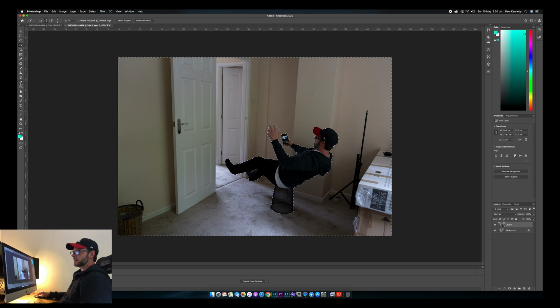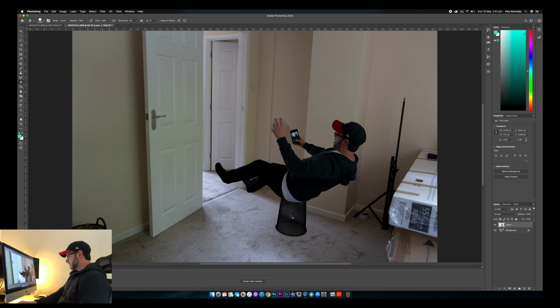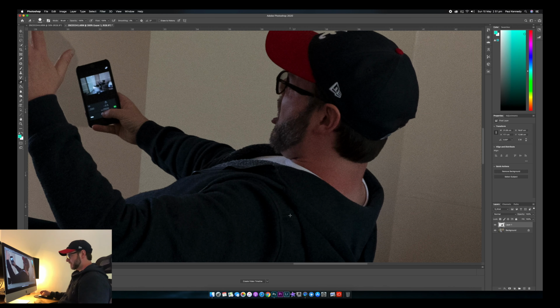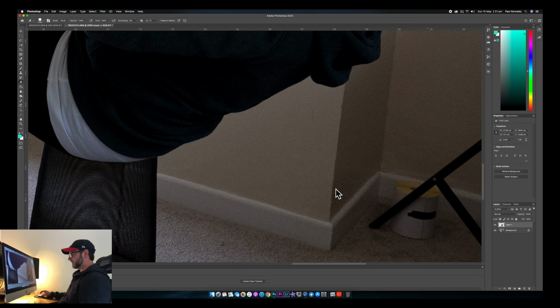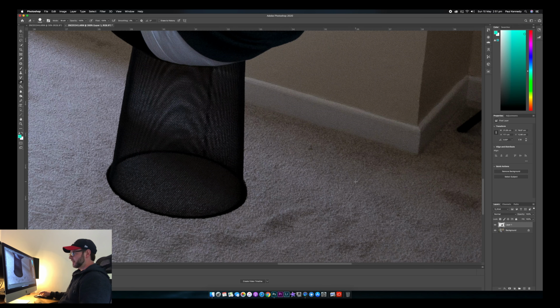And all I'm going to do is take the eraser to make it a bit bigger so we can do this quickly and rub everything out apart from myself. You can see I'm going over it here, and that there should reveal everything underneath. And now it's just Command D to deselect it, and there you go. Now I'm just going to zoom in again, because the bin should not be here. And I'm going to get rid of that by using the eraser tool.